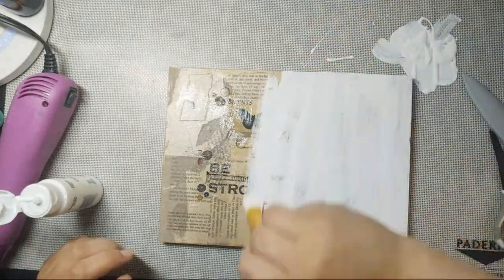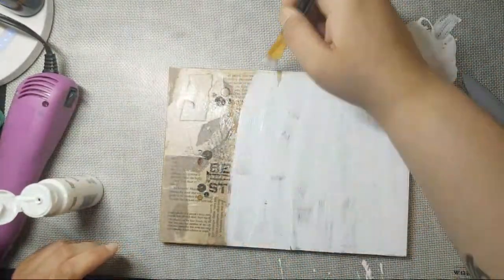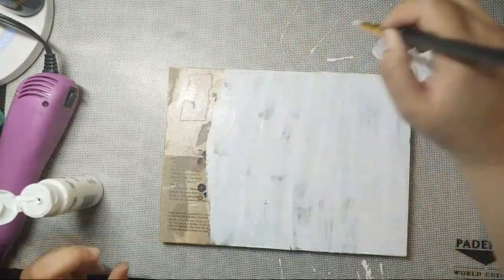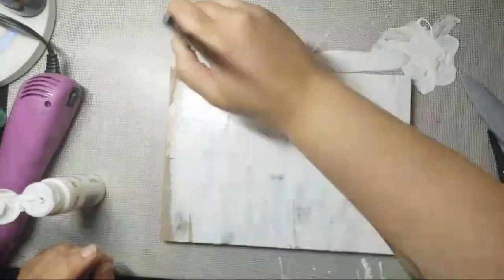I know this might be a little heart-stoppy moment for you guys. It's hard to cover up your entire piece that you worked on. But trust me, it's going to come out, and it's going to come out cool. This was way more than enough paint. I don't know what I was tripping on.